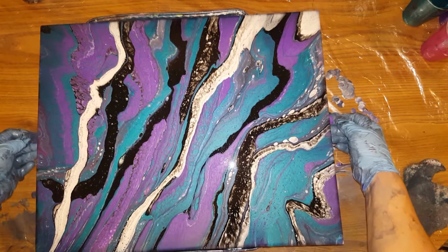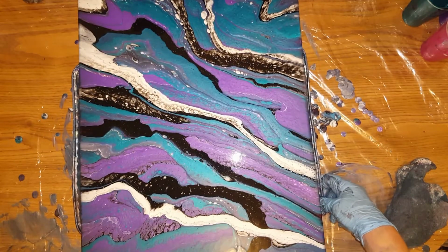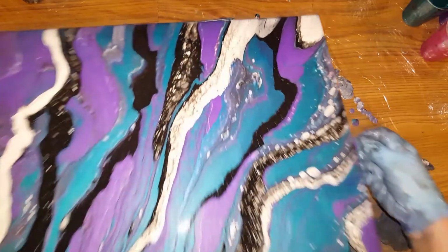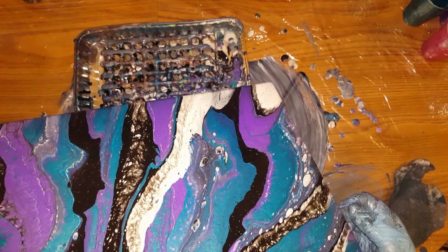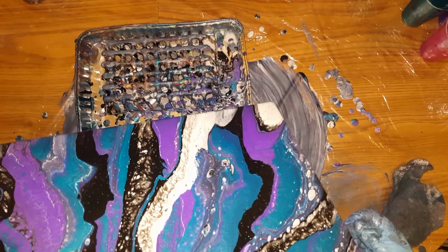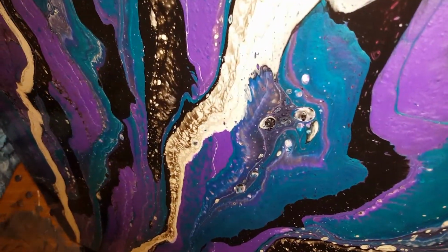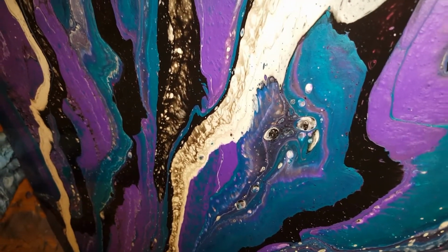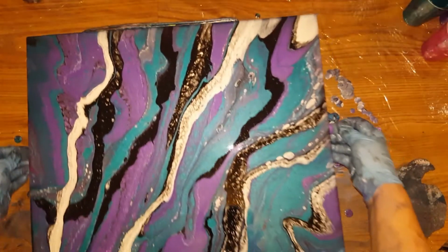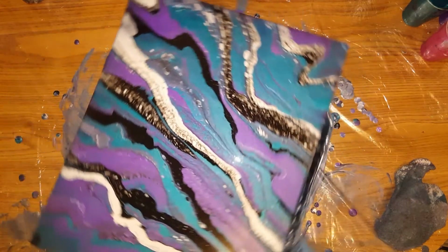And what I'm wanting to do is to look to see if I want to stretch this down just a tad to get that white spot off. But I don't think I do. Nope, I don't want to do that. Alright, so that's the way it's going to be. Here we go.